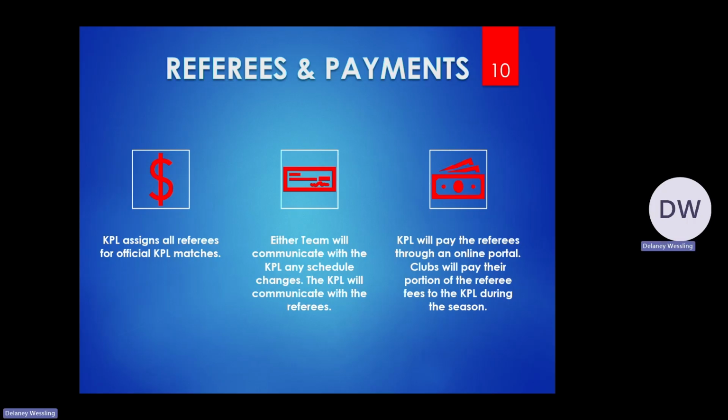There will be no on-field payments. KPL pays referees through an online portal that teams are invoiced for later in the season. Clubs will pay their portion of the referee fees after the season has been finalized, and the breakdown for that is each team will be responsible for half the referee fees per game. Again, your club will be invoiced for this during the season.